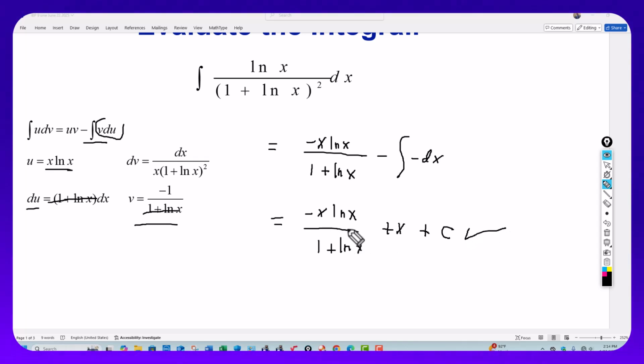But a lot of times you'll see the answer simplified more. So that's combined here, multiplying by 1 plus ln of x, and multiplying the numerator by 1 plus ln of x. Now we have the same denominator, so x times the ln of x will give us this here, and that's going to go to 0. So all we're going to have left in the numerator is x over 1 plus ln of x plus the constant of integration. So our answer in simplified form here is x over 1 plus ln of x plus the constant of integration.